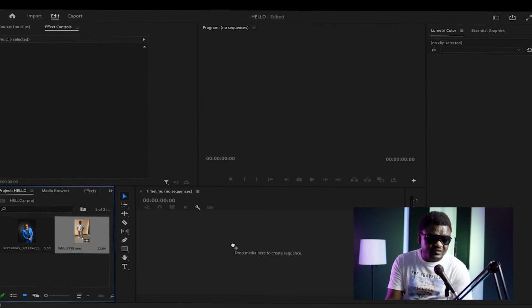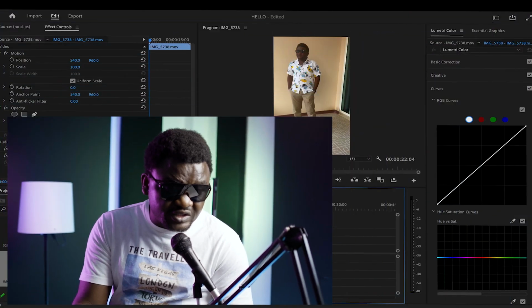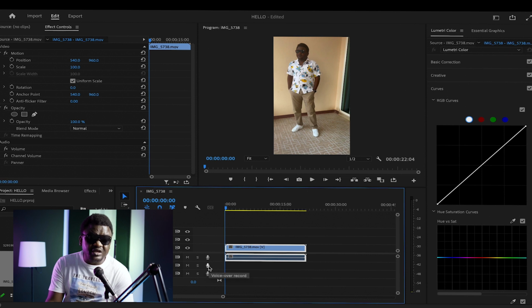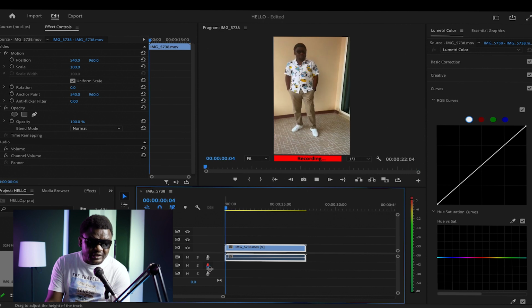Now we just take this video and put it there. Now we don't yet have the audio. You have two ways to record the audio. You can either record it separately from your device or your recorder, or from your microphone to your phone. Any way you want to record your audio, it's cool. And you can as well record through the software. Where you see this microphone here, you click once and it's going to show you where you can record.